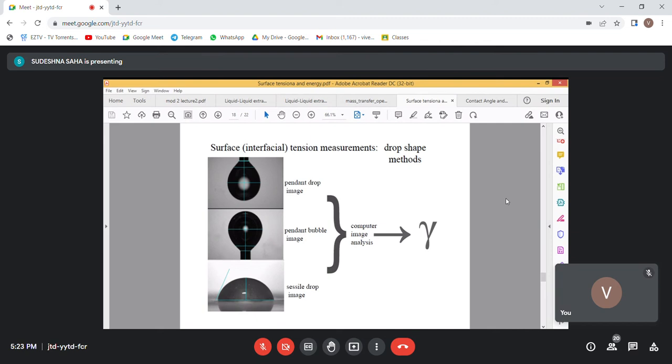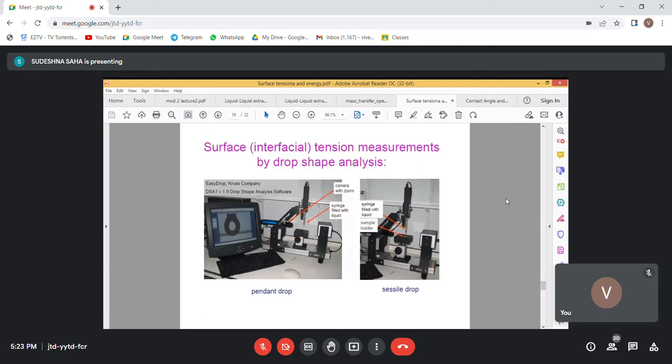Another method is known as the Wilhelmy plate method. In that method, okay, so this is the equipment. So you do have a pump, from which this is your sample holder. This is the camera. Okay, and this is your background. So with a light, if you push a light over here, you put your sample on top of this sample holder, and then you place a certain amount of liquid, that is usually 3 microliter. So if you just put 3 microliter of the liquid, with the help of a camera, you can just see how the contact angle changes with time.